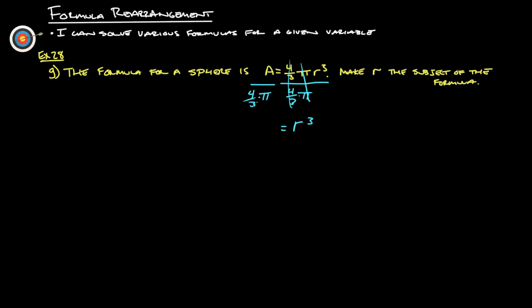Since we're dividing by a fraction, let's flip this over and move it back to the top. So we have 3 fourths A, and it's all still over pi. Probably a little bit nicer way to write that would be 3A over 4 pi. And then that equals r cubed. So then to get rid of the cube, we simply cube root both sides. And for really what we need here, let's just write this as the cube root of 3A over 4 pi. Because there's no perfect cubes left in here. So we can just leave it like that.